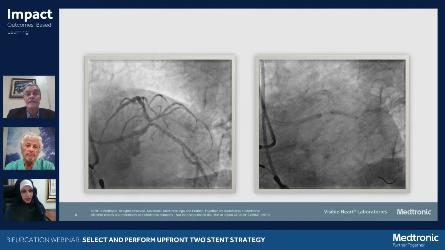So, as Dr. De La Torre said, initially you would just want to, it's a large circumflex, you do want to protect the circumflex artery in this patient. And in an 88-year-old, I want to be as minimalistic as I can be. So if I can get away with provisional stenting, I would much prefer to do that. Once we actually wired the circumflex and started intervening on the mid-circumflex, it became abundantly obvious that the proximal lesion, or the ostium, was actually tighter than what we thought. And so it was a change in strategy.